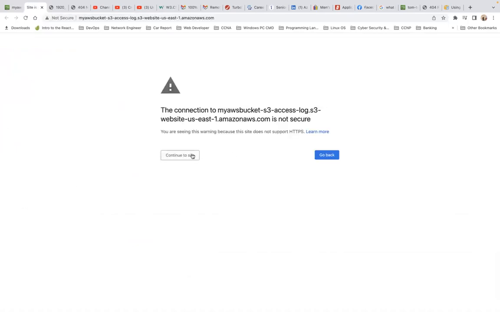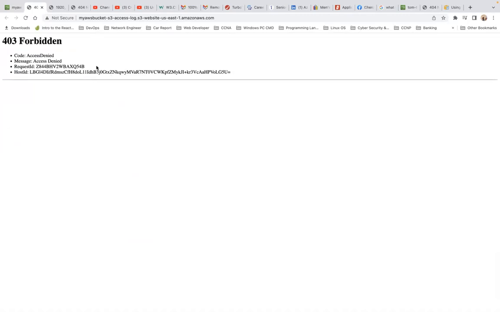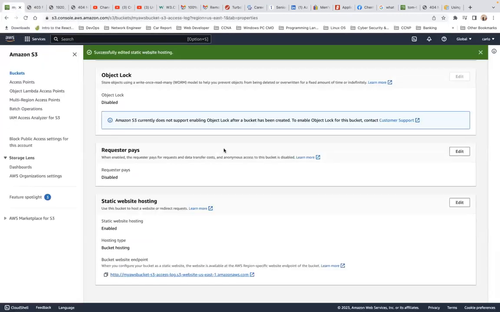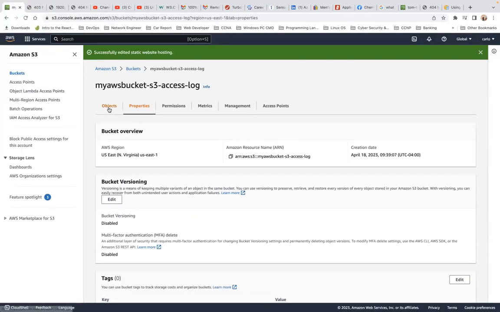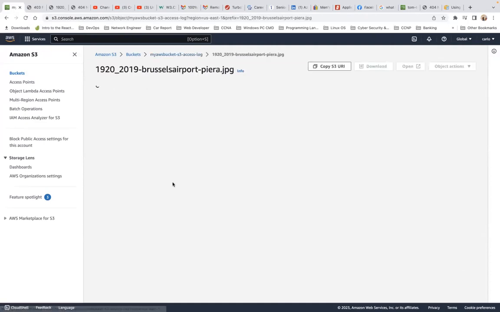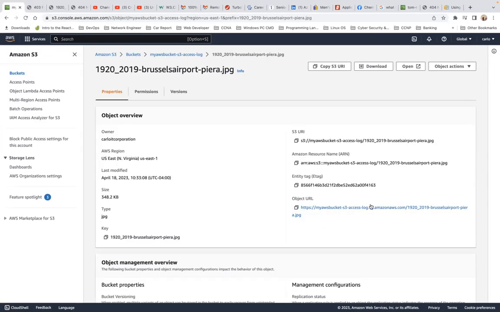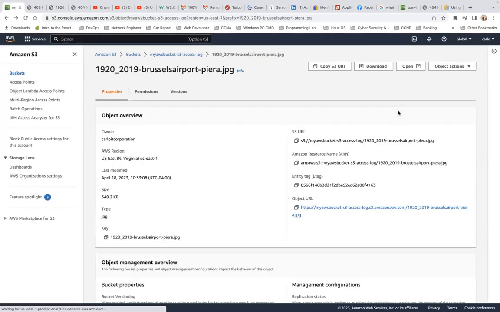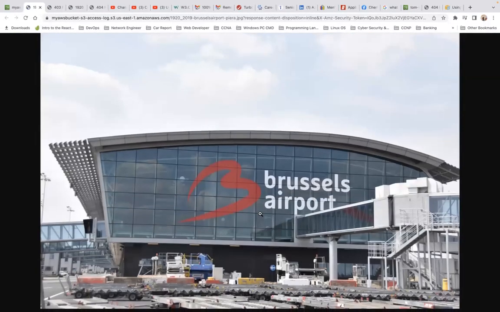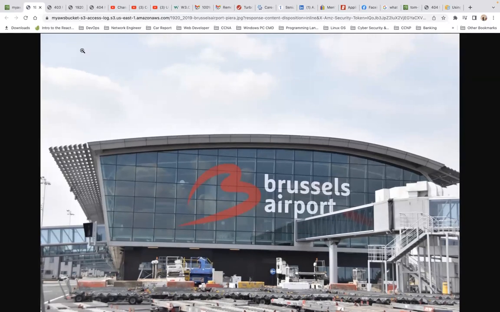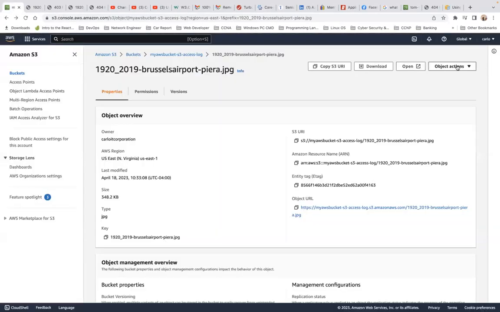I'll show you something. You see, it does not let you because this is not public. So now let's go back out. If we go to Objects, right, and you click on this, and if you click here, it will display the image. Access denied again. So what about if you open it here? Now you have it. That's what I mean. So okay, now let's go ahead and create the pre-signed URL for this.